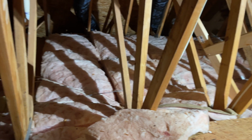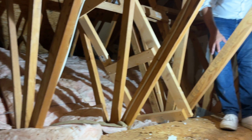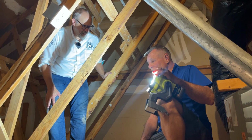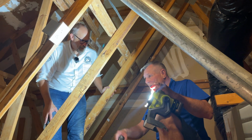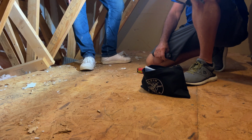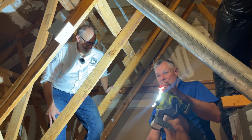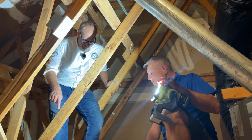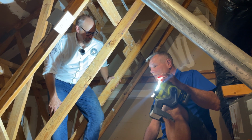We can't really walk around and see everything because it's not floored. It's not very safe. Correct. And we try to note that. We look with the flashlights as far as we can, but it's just not safe to walk over and inspect the entire area off of the platform we're walking on. You can step across and hit each 2x4, but the first time you slip, you're going to meet the people downstairs. That's right. So it's nice to have the flooring for the homeowner because they like to throw storage up here. Yeah. But don't throw storage on top of insulation. No, it's going to come right back down.